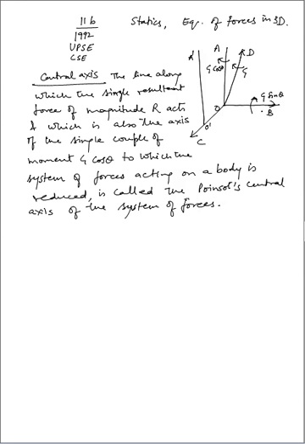There are two characteristics of central axis. First, the central axis of a system of forces acting on a rigid body is unique. Second, the moment of the resultant couple with a point on the central axis as the base point is less than the moment of the resultant couple corresponding to any arbitrary point O which is not on the central axis. So these are two characteristics.